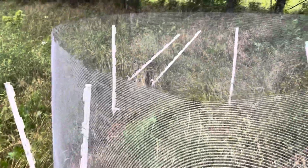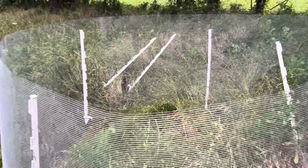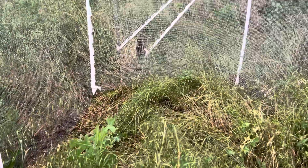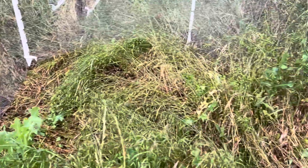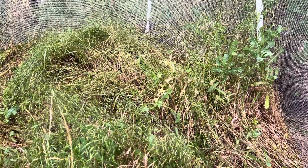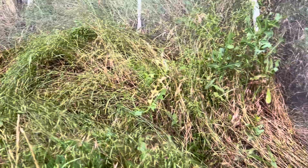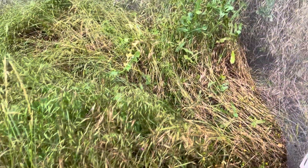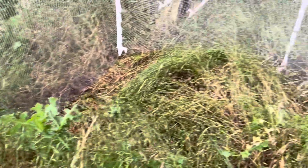This is going to be a new compost pile. This thing is about four feet high and we're going directly on the ground, which is going to be great. That's going to give us some organic matter to start with and it's also going to give us a direct connection to all that soil microbiology, which is what we want in this compost pile. Those living roots in the ground — that's where a lot of the microbiology lives and that's what's going to help inoculate this compost pile.